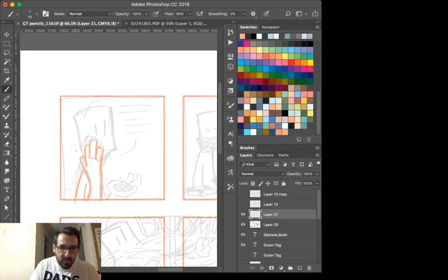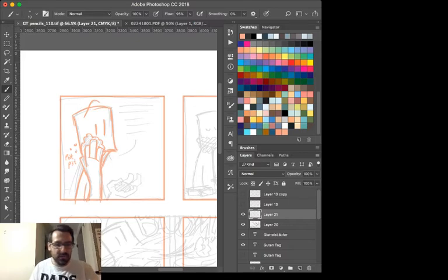But the way I color Guten Tag, there is not a lot of final coloring. It's flat color to begin with. It ends up being kind of flat color anyways, so the flat coloring is essentially pretty close to the final coloring. The only thing that I do is, sometimes I will do effects.